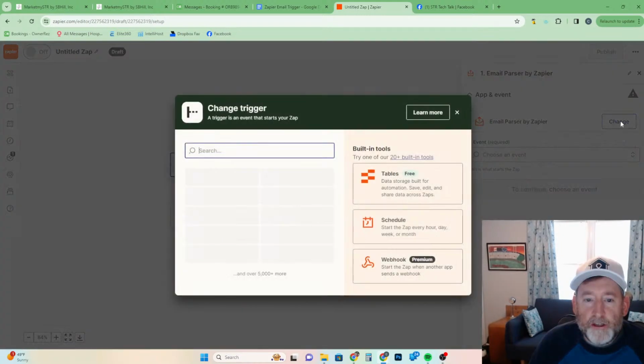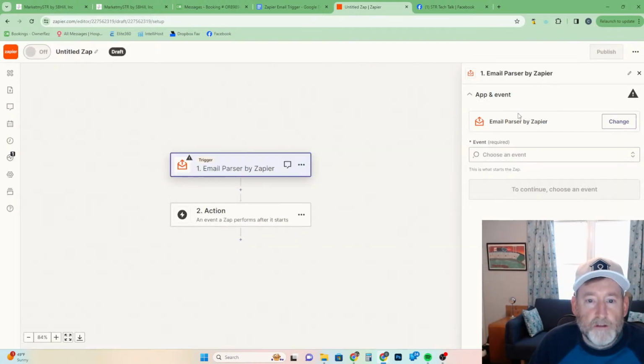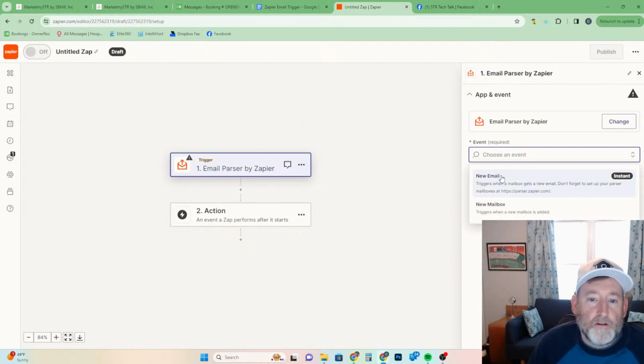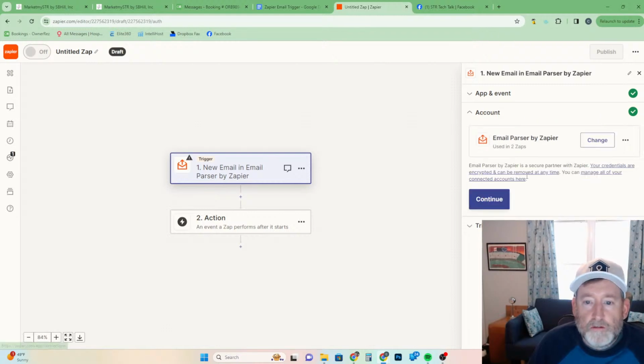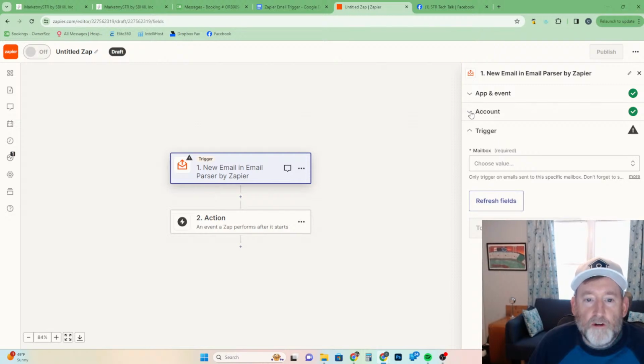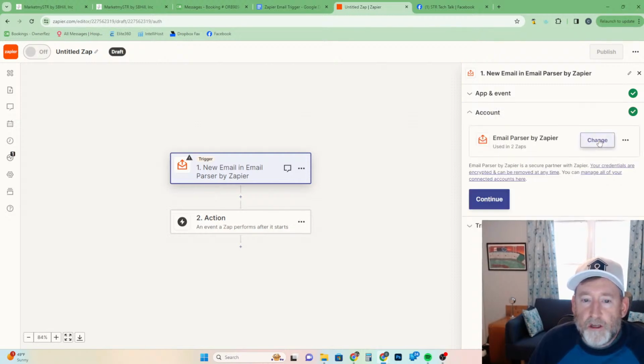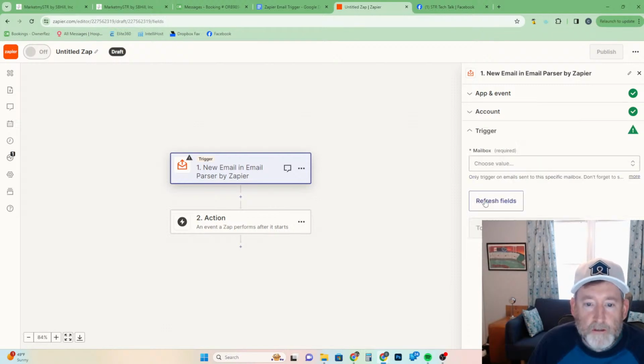The account, you might need to set this for the first time. Oh, choose an event. You want to select new email. Hit continue. The account you might need to set up and link for the first time. It might show up there automatically.